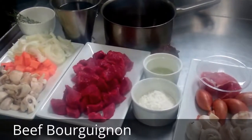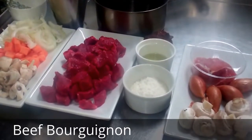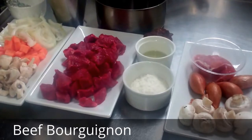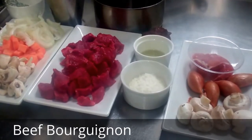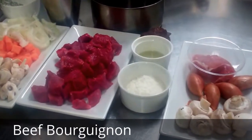Okay, here we have our ingredients for our traditional beef bourguignon. What we have here is our stewing beef, 400 grams. We have dripping or oil, 75 grams of onion, 75 grams of carrot, 25 grams of flour, 25 grams of tomato puree, 375 of red wine, 375 of beef stock, bouquet garni, salt and pepper.